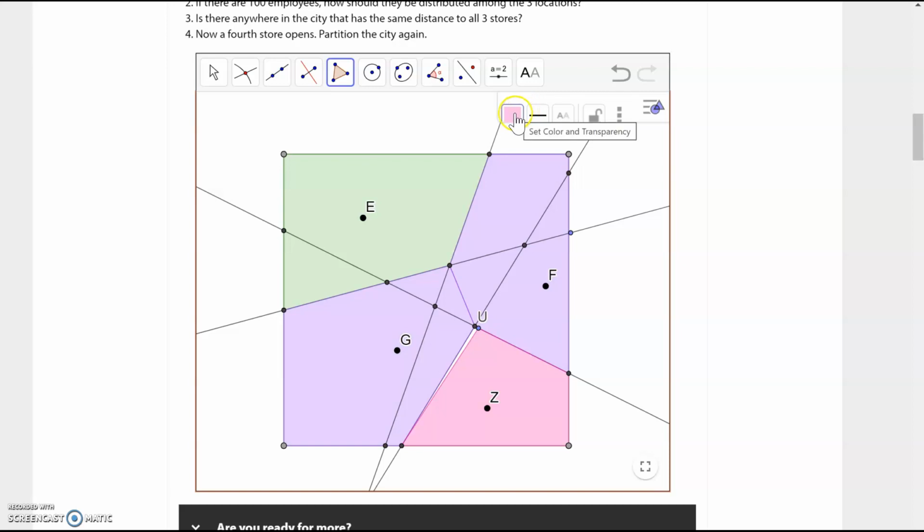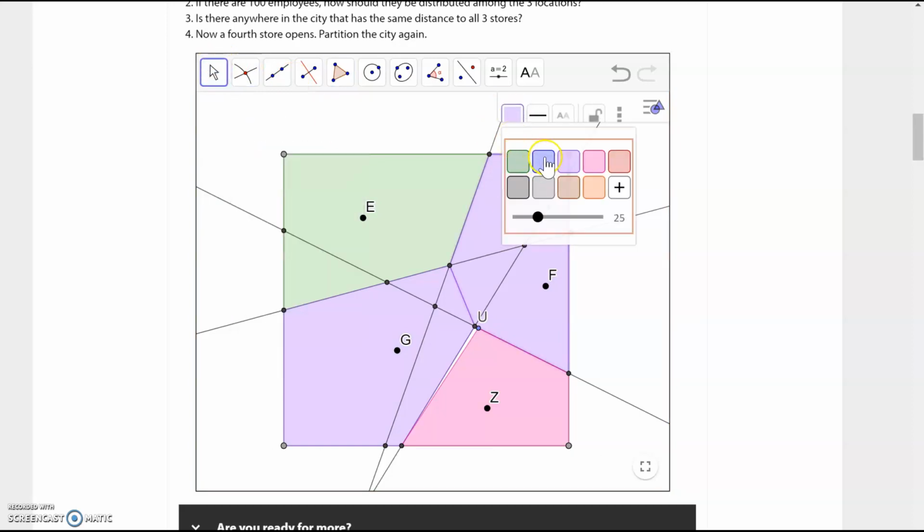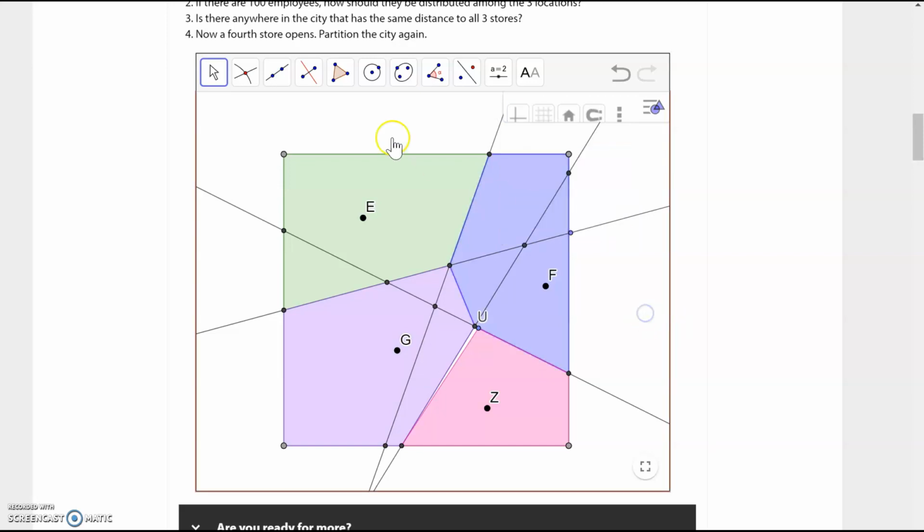All right, but I get the idea. Okay, let's change the color in this polygon to blue. Perfect. So there, we've divided up this city. Now pretend that this little triangle in here is pink, but that is a good representation of how we divide up this city.